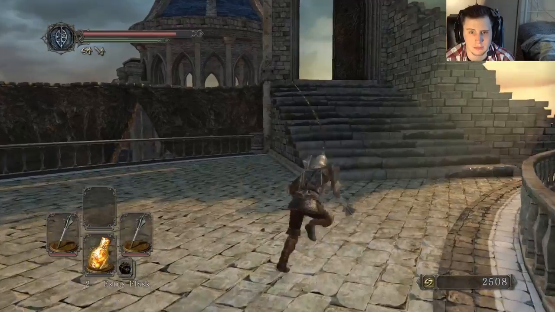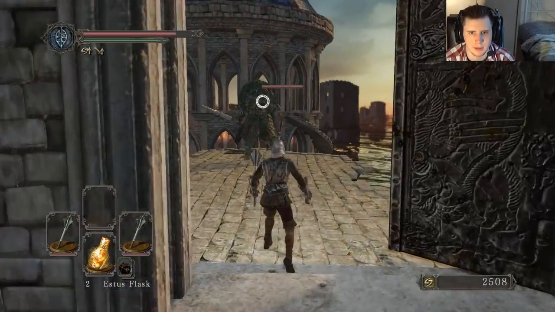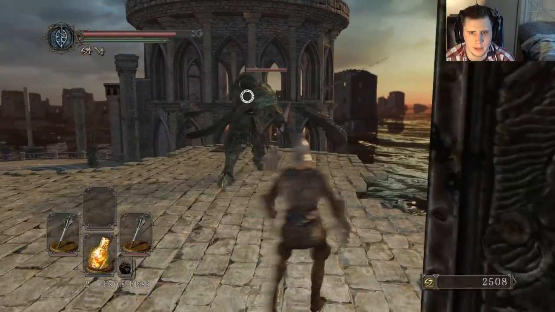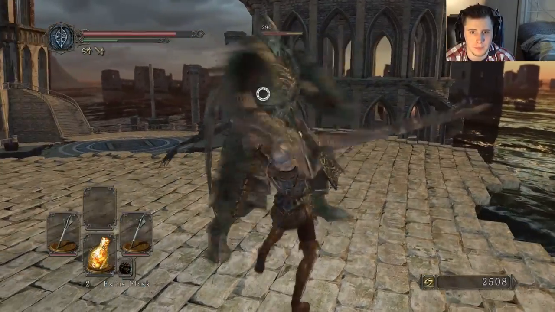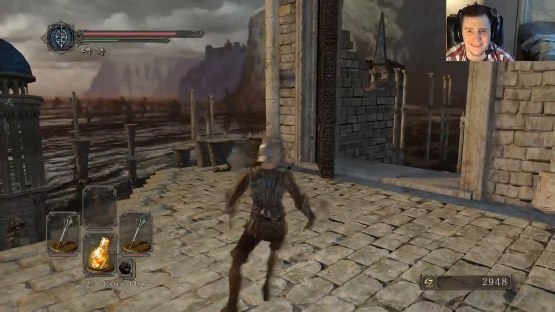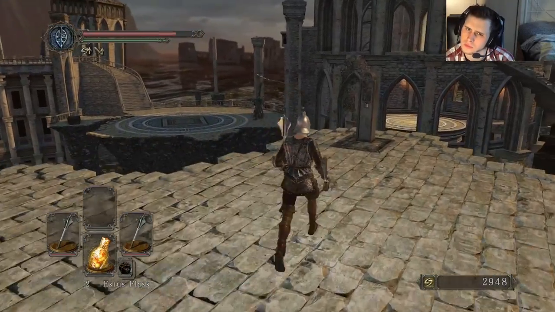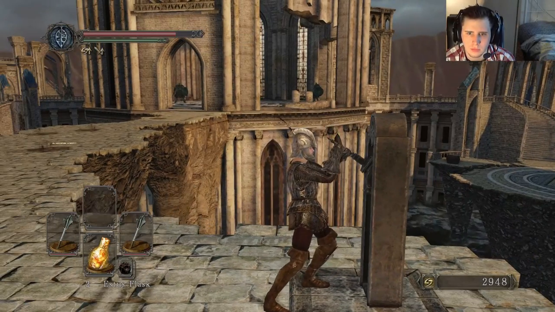Bone dust. There's another guy. Come on, then. What do you got? What are you doing? Just one, two, one more attack. Okay. Yes! I don't know what to go now. I might just stick with dual blades. Okay. Pull. More pulling here.